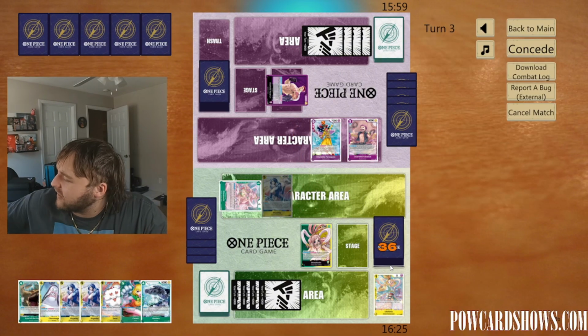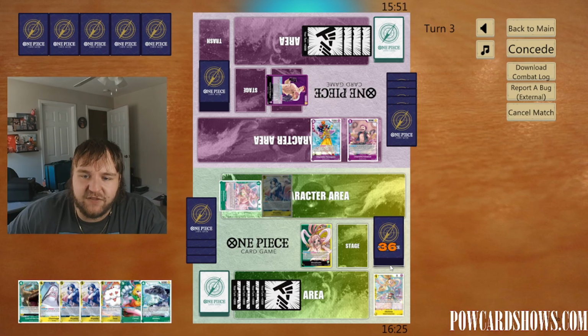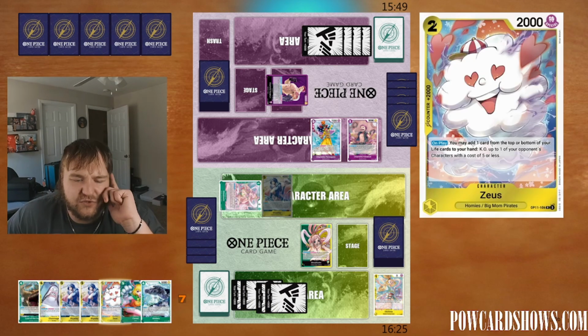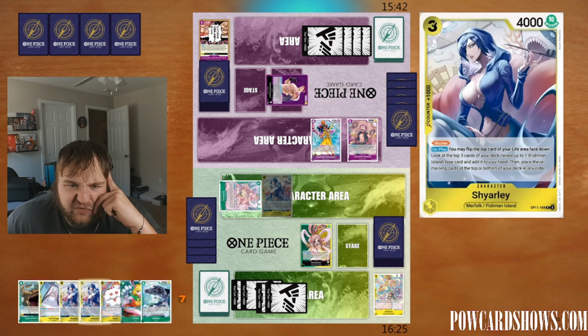So I think we are going to counter out of this attack, just to be safe. Better to be safe than sorry here. So we're going to use 2 Dawn for Zeus. Then that leaves us 4 Dawn. We can use our leader effect to play out Chon Mage, and then tap 3 for Charlie.